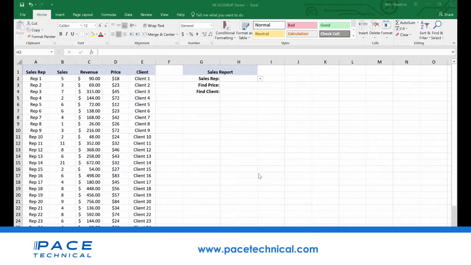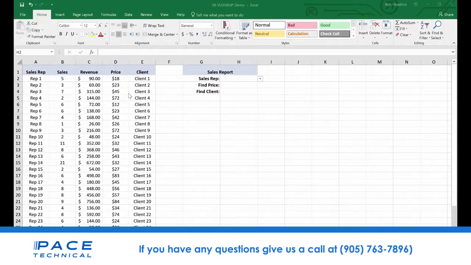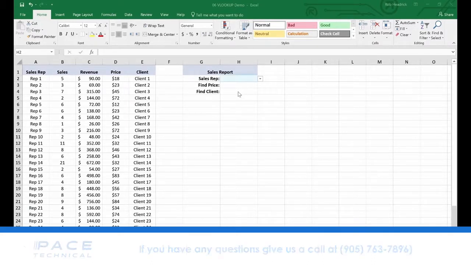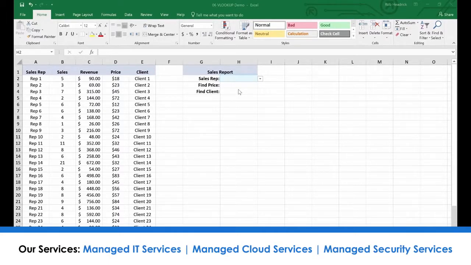Here we have a worksheet showing sales reps, their sales, some data about pricing and revenue, and the clients that they sold to. Here on the right, I've started setting up a report. Next to the sales rep, I've already done a data validation using a list as the criteria. I covered this in a previous session. And all the reps are available from this drop-down menu.